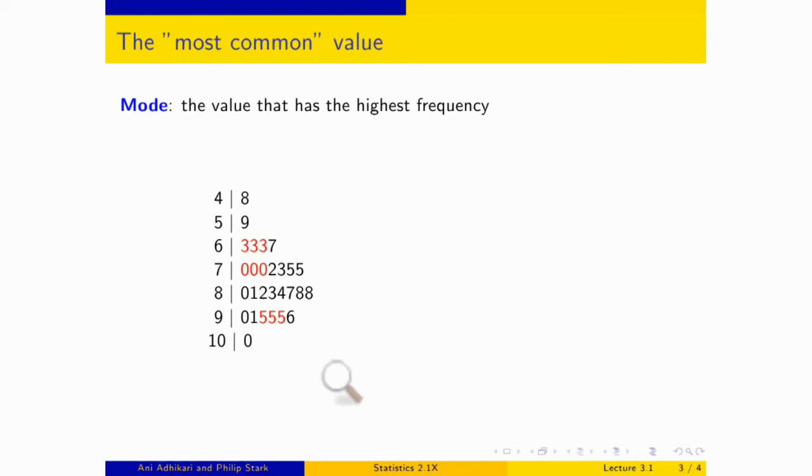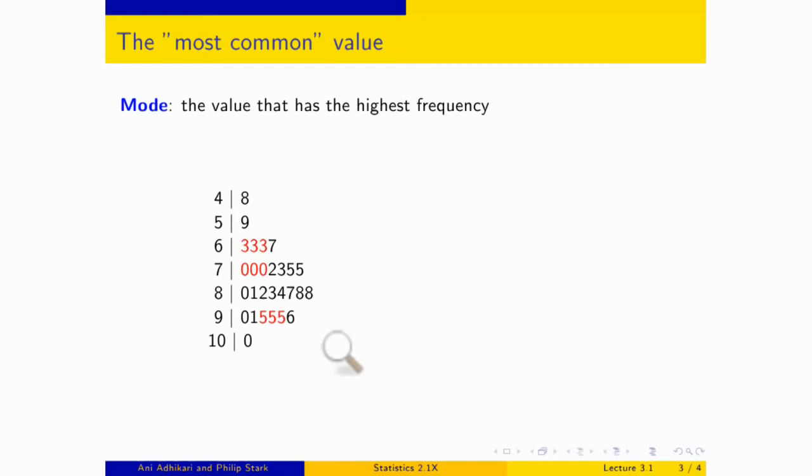And these figures in red show the scores that occurred most frequently. There was one 48, one 59, but there were three 63s, three 70s and three 95s. I don't see four of anything, do you? No, not four of anything. So the most popular ones were these three, 63, 70, and 95. And those would all be called the mode.